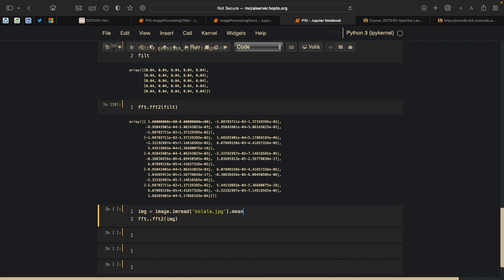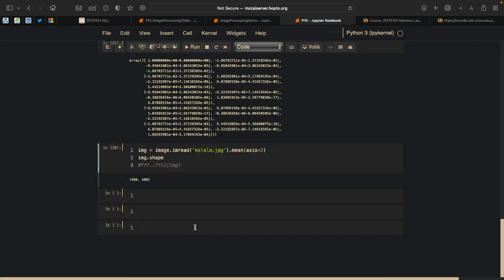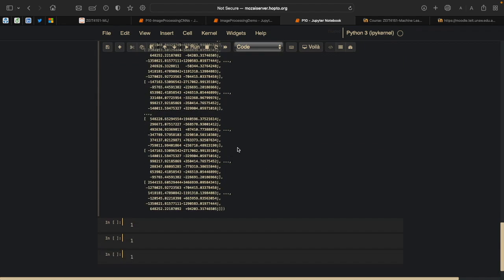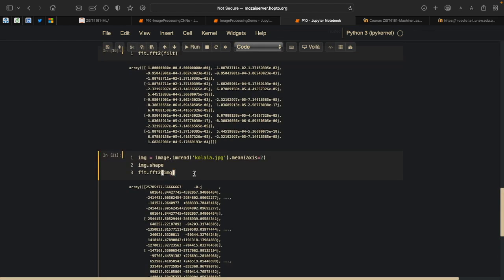Probably I need to average this at axis equals 2. And just to make sure, let's check the shape first. Basically, I'm trying to avoid having a 3-dimensional Fourier transform here. So this would be a 2-dimensional one, which is nice. And this would be the spectrum of the new image. It should come out in the same shape.